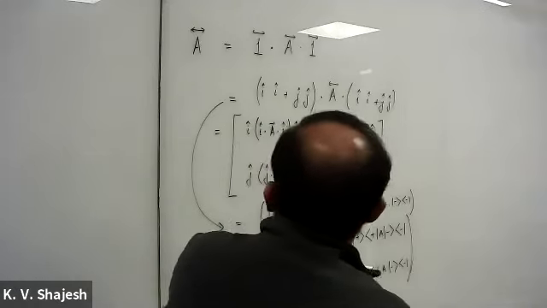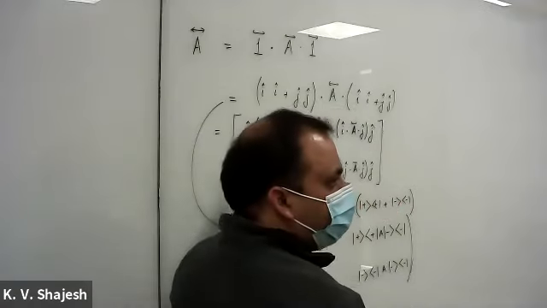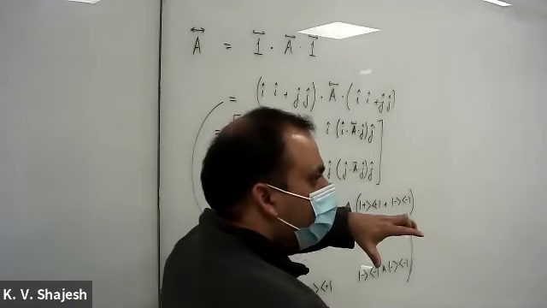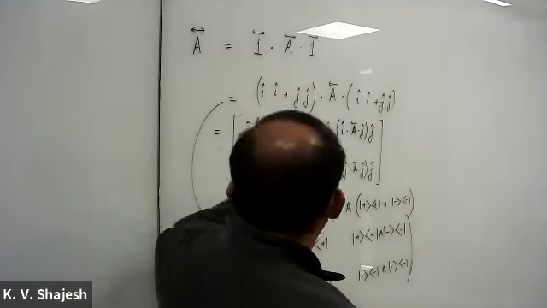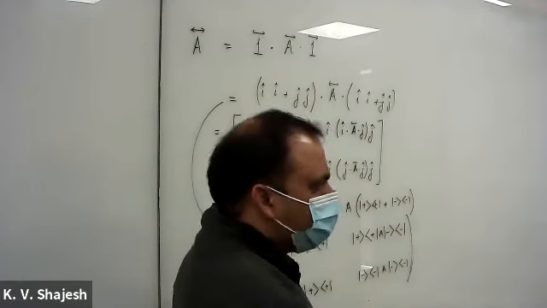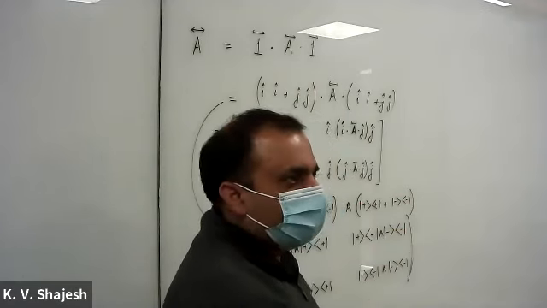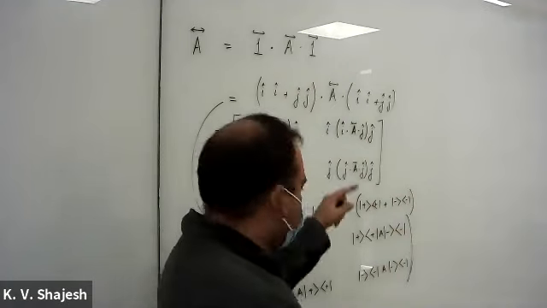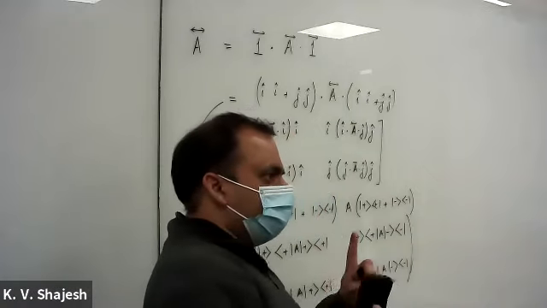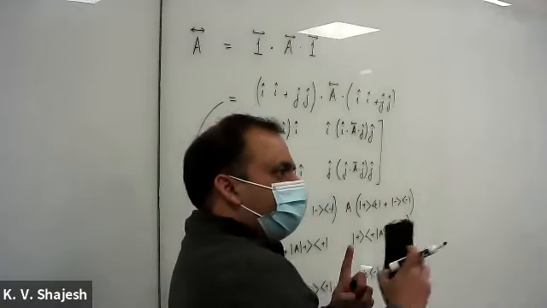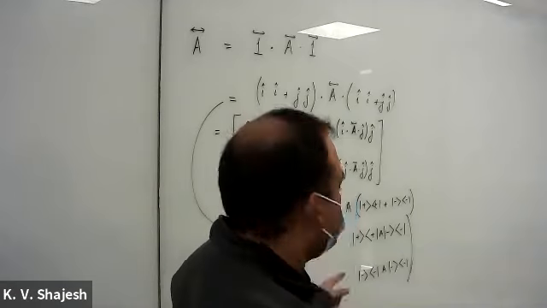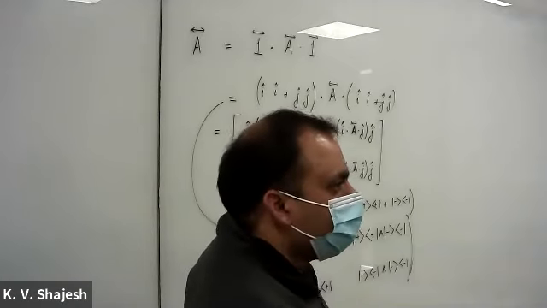Now, maybe one thing I should say is that we usually don't write this I hat, right? Because we are always in a rectangular system. We choose a basis and stick to the basis. Then you can drop this. But imagine a situation where you're going from spherical to rectangular every other minute, right? Then you want to write this. And in quantum mechanics, you change your basis pretty often, right? That's what the experimenting is, right? You do your measurements in one basis, and you evolve it, and then you measure it in another basis. So you're changing this basis every now and then. So you want to keep your unit vectors intact.